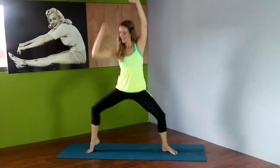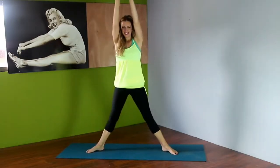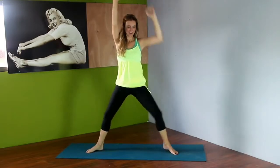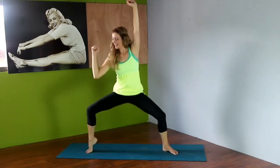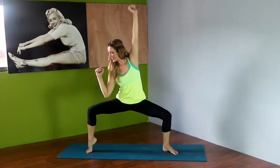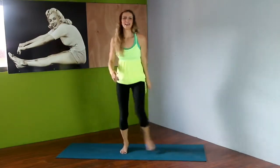Take those feet out into a wide leg plié and bring those arms up overhead. Take same arm as leg and pull your elbow down towards the top of your thigh, lifting the same leg's heel off the ground. We're going to pulse down for three, up on four on the left side, and then pull up. This one is amazing because you're working your biceps, your obliques, your quads, your butt, your calves — I love this move so much. Now we're going to pulse down for two — this is where you take your breather. Just a couple more. Wonderful — march it out.